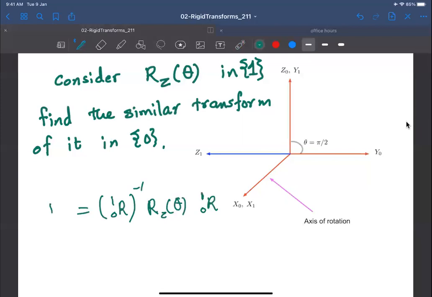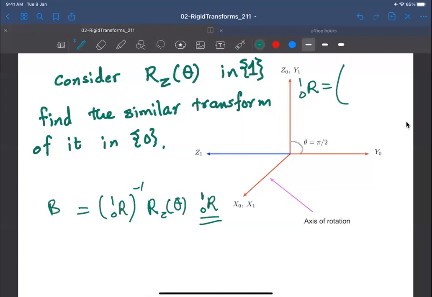So let's call it B, okay? Matrix B is defined with respect to frame zero. Now I need to find this matrix here. In the previous couple of slides, we found R1 to 0. Now let's find R0 to 1 in the same way, or you can go back and transpose that matrix to get its structure as shown here, okay? R0 to 1 is what?